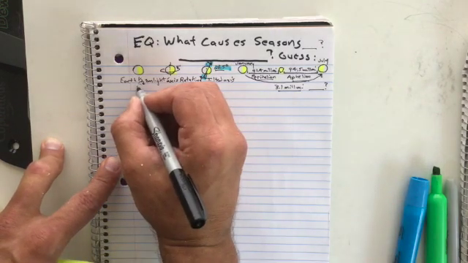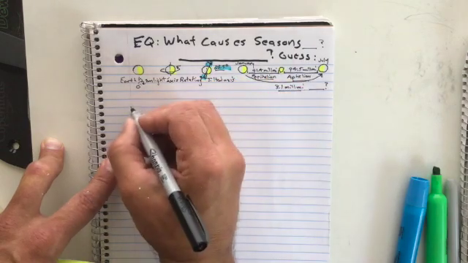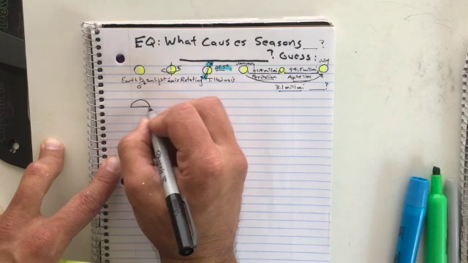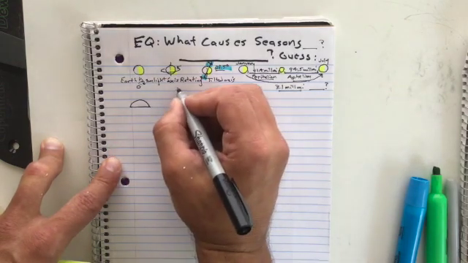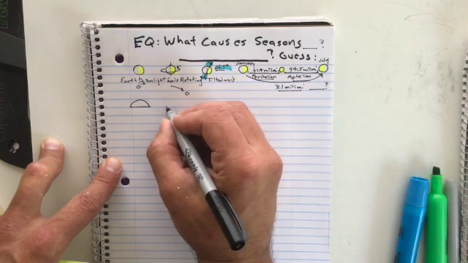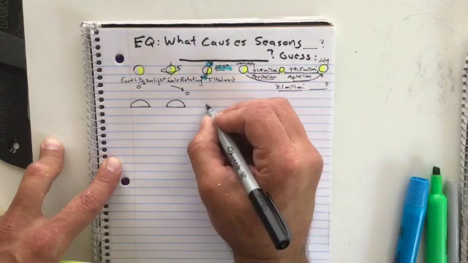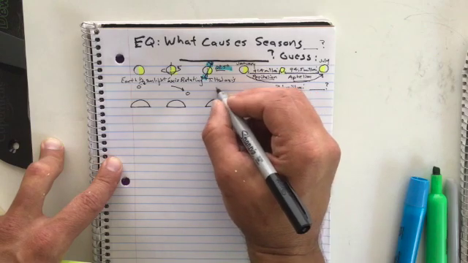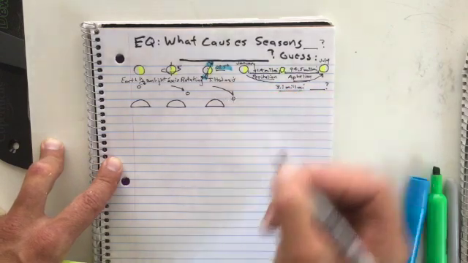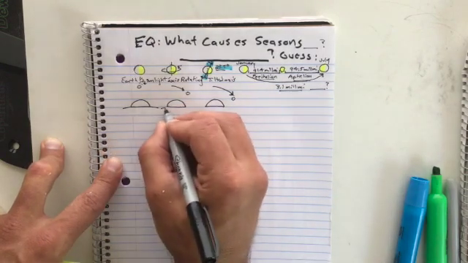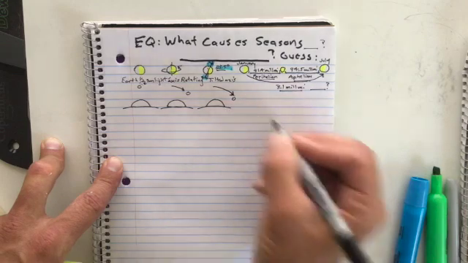So let's add to our model. We'll put a sun here, and then down below here. We're going to use a protractor today, so let's put a protractor in there. And let's keep going. Let's say our sun moves down a bit, and let's have our protractor again. And then let's do our protractor one more time, and let's have the sun down around here. Again, it's gone pretty far from where it started.